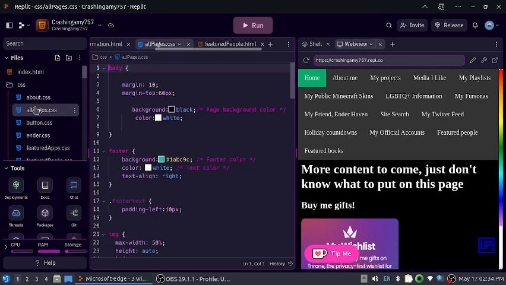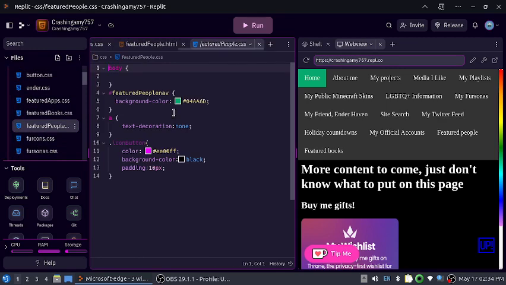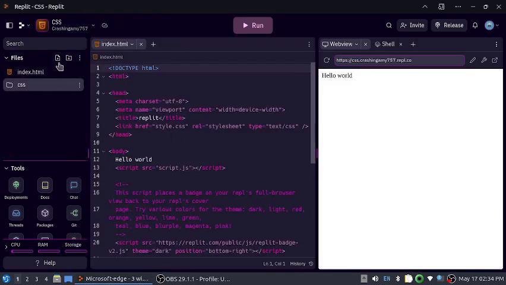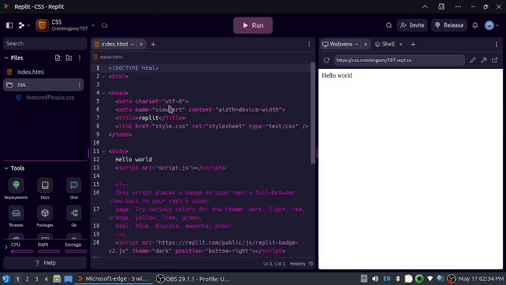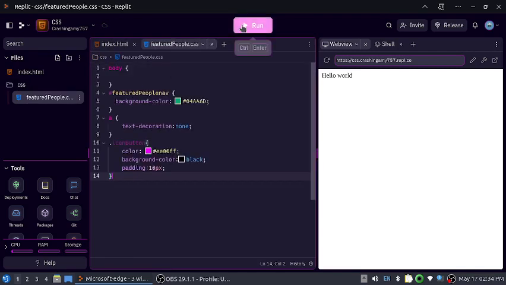Okay, grab the featuredpeople.css contents, Control-C, okay, Replit CSS, okay, and then new file, featuredpeople.css, okay, and paste that, make sure it saves, and run it as well.